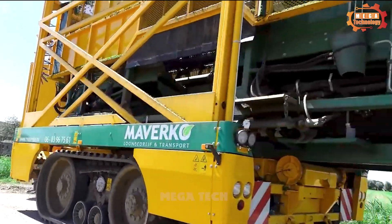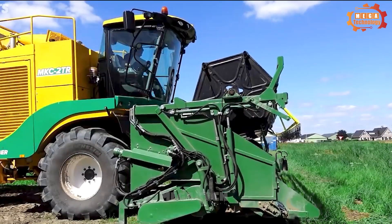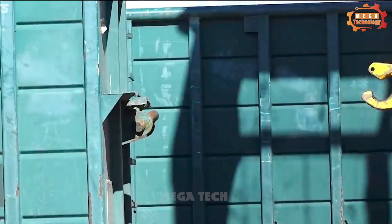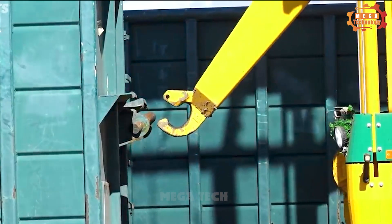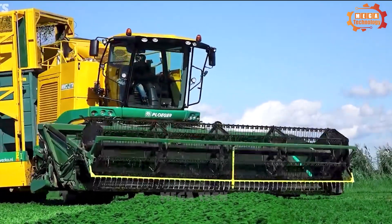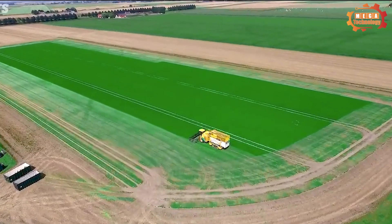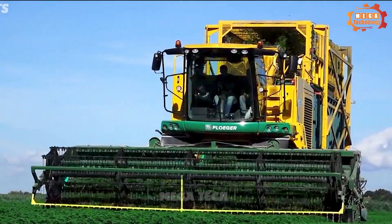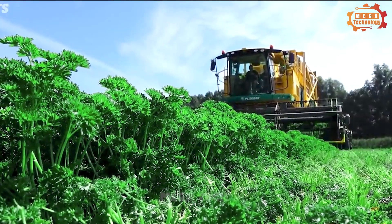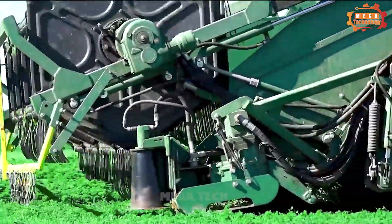Ploga MKC 2TR is a machine used to cut grass in gardens, farms or row crop areas. The equipment's main function is to cut grass to clean the growing area. The machine can cut grass from 5 to 20 centimetres high, with a cutting speed of 12 kilometres per hour. The machine frame is made of high-strength steel, ensuring strength and stability. It uses a powerful Yanmar diesel engine. The lawn mower blade is made of alloy steel with high sharpness. The grass container has a capacity of 2.5 cubic metres, holding a large amount of cut grass.